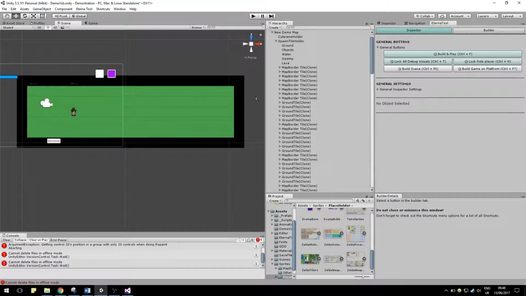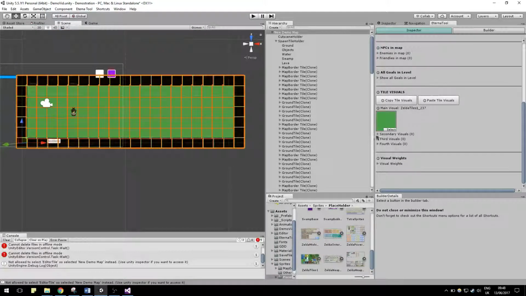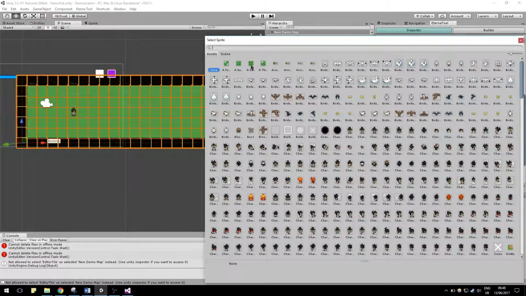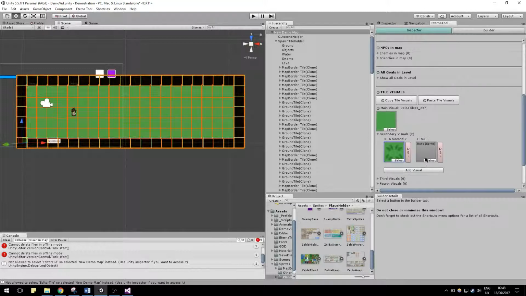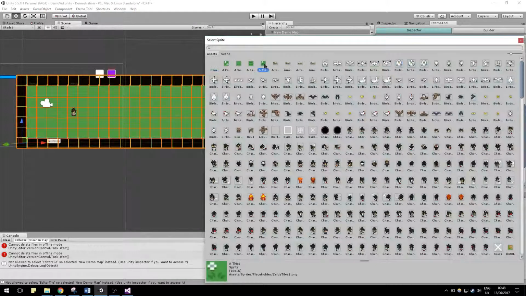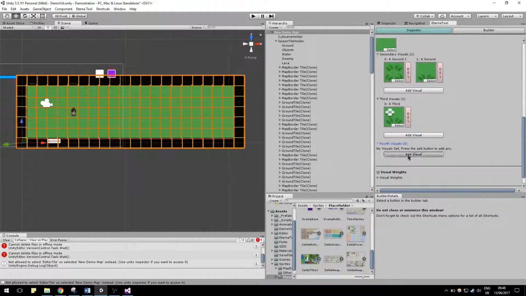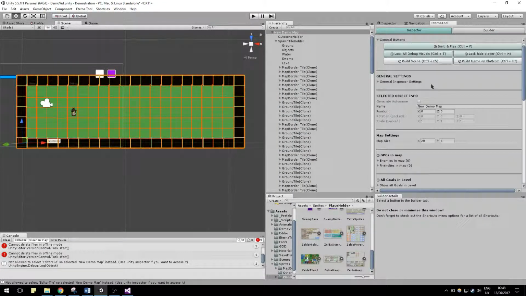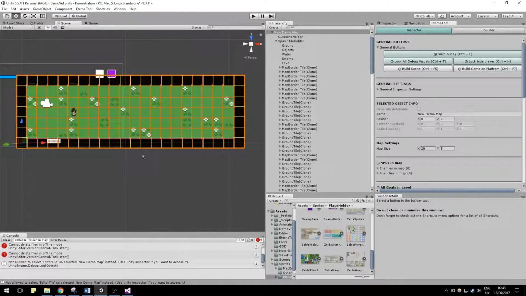The user is able to randomize the default ground tile visuals of the map by setting 3 arrays of sprites. Each of these arrays is given a weight. This weight determines their chance of being picked in the randomizer, which will then pick a random element within the array if chosen. Again, building will apply these changes.